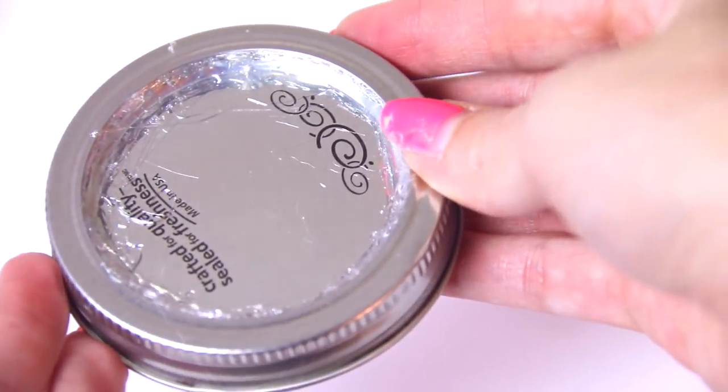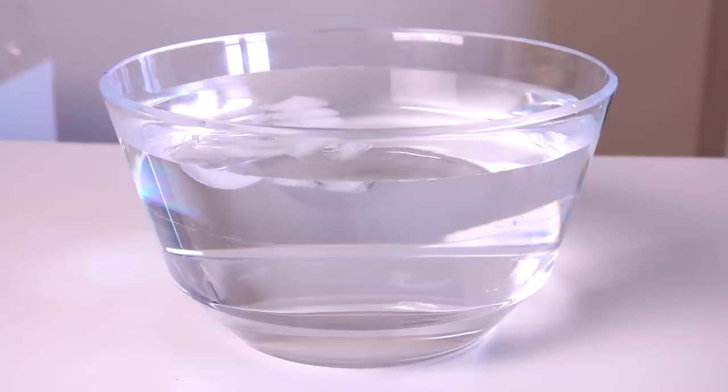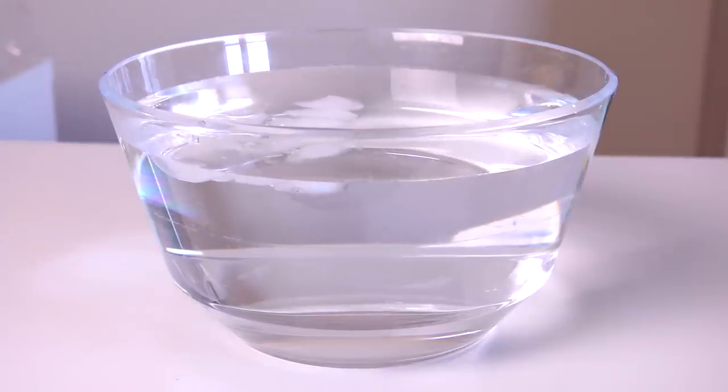After your lids are prepared, you want to get a giant bowl and fill it with cool or cold water. I like to put some ice cubes in to make it extra chilly.